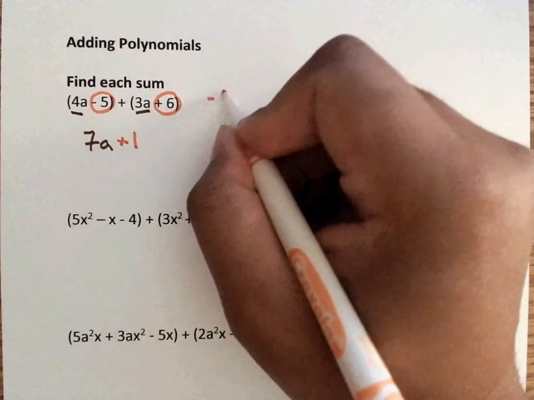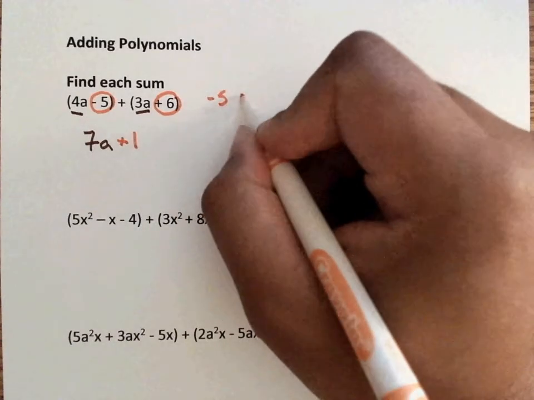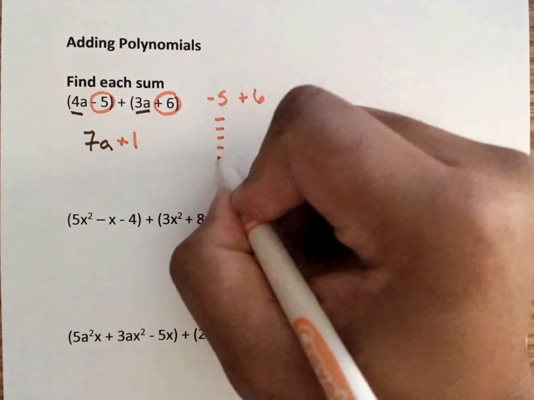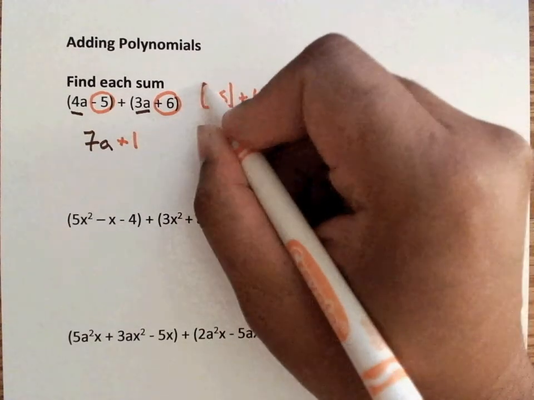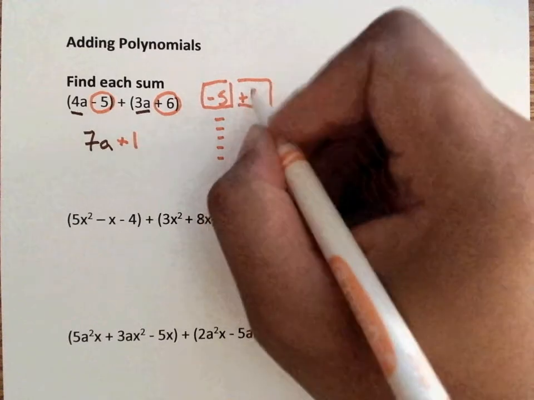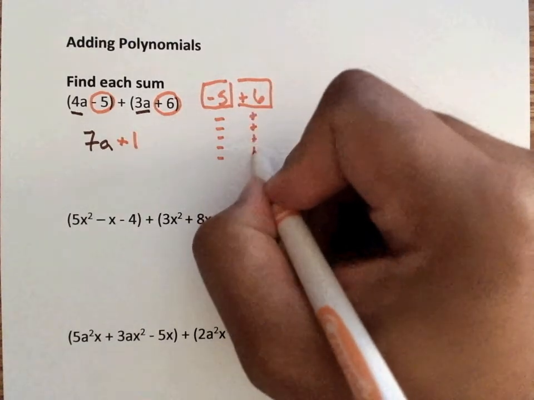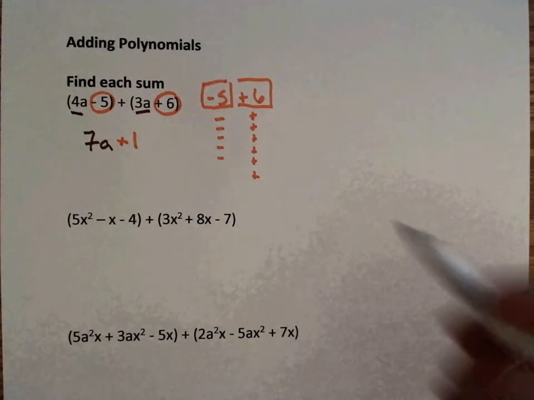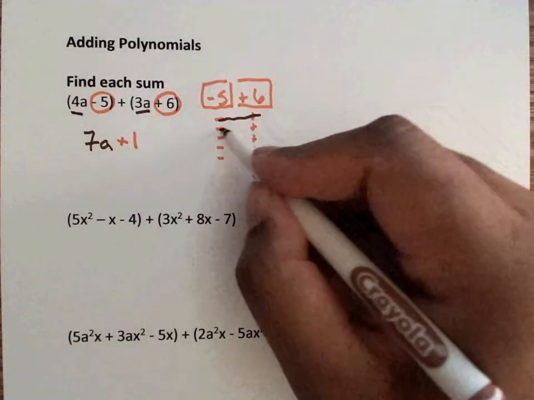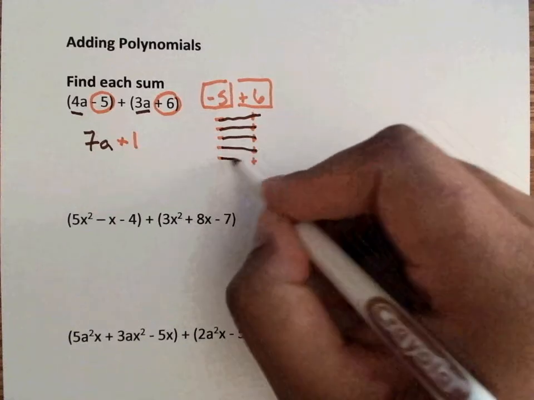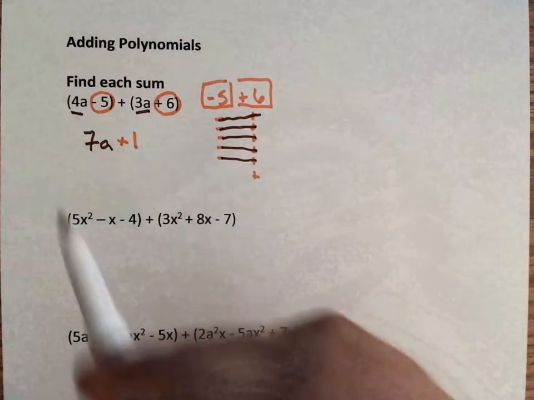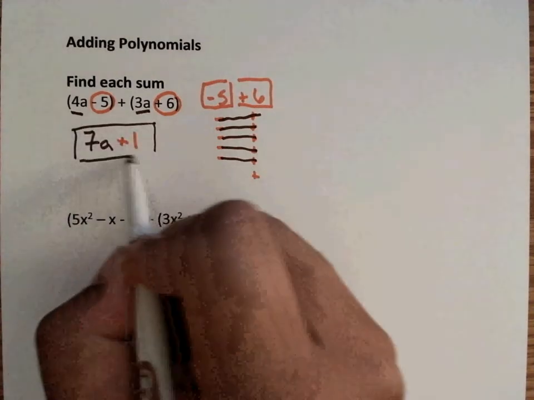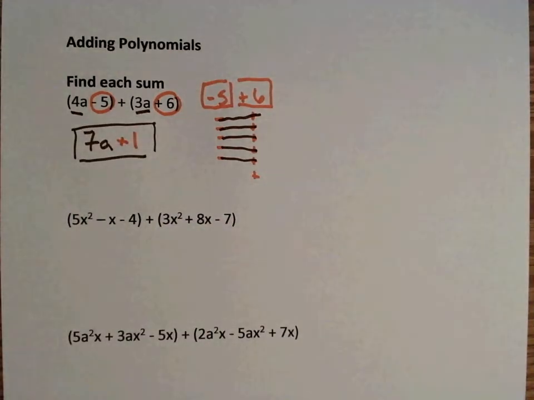In case you need to do the side math on it or you're unsure, I'm just going to write that out. So we have 5 negatives. So now we're left with a positive 6. We have 1, 2, 3, 4, 5, and 6. When we look at it, if we have a negative and a positive, they cancel. So go away, go away, go away, go away, go away. And all we have left is one positive. And that's how we got that plus 1 there. So our final answer is 7a plus 1.